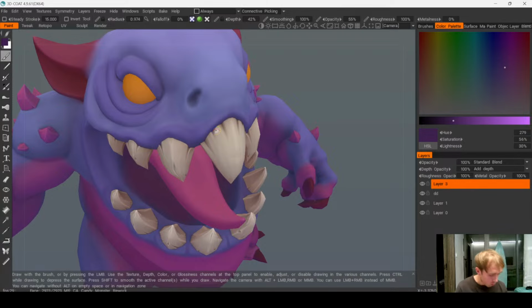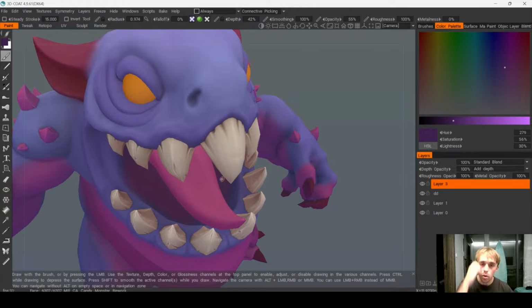Yeah, the shortcut for color picker is V in 3D Coat. I think you can change it. It saves for pixel paint.